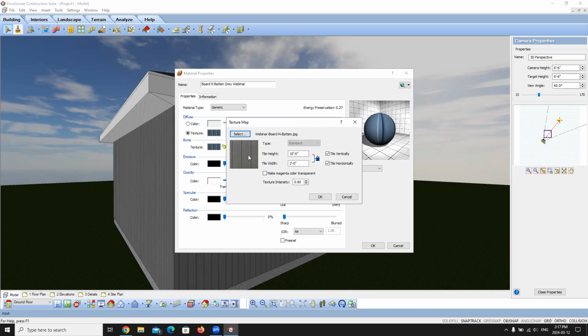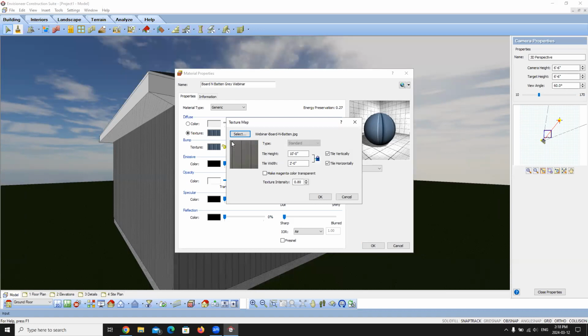Now, once I have that loaded into here, I need to start to define certain parameters. So I'm looking at this and I can see that I have 1, 2, 3 boards, and then I have 1, 2, 3 battens. So I need to determine what I want each thickness of this to be. So if I'm going to assume that the battens are going to be 1.5 inches, I'm going to say that the panels are probably going to be 6 inches. So we'll just say we'll do 8 inches altogether. We're going to do 8, 16, 32. So I'm going to say that this should be 32.